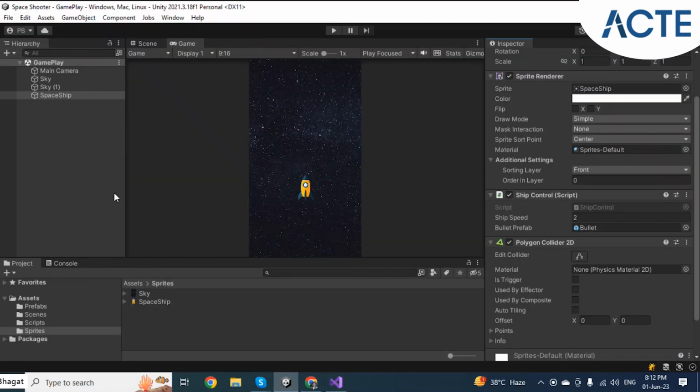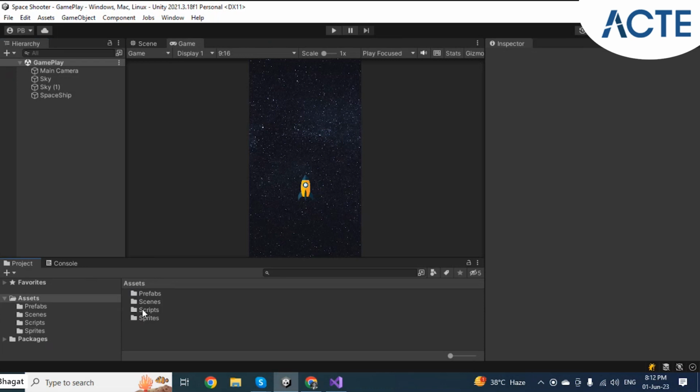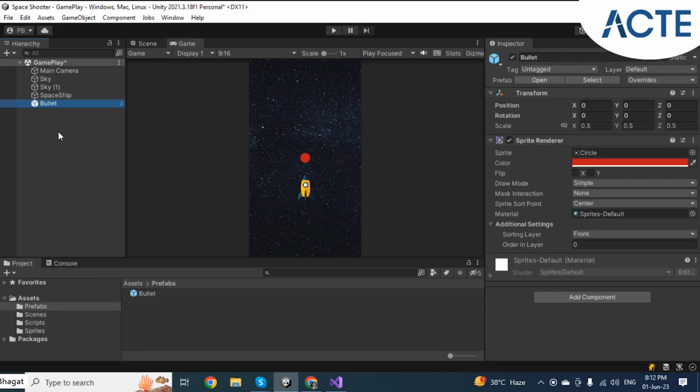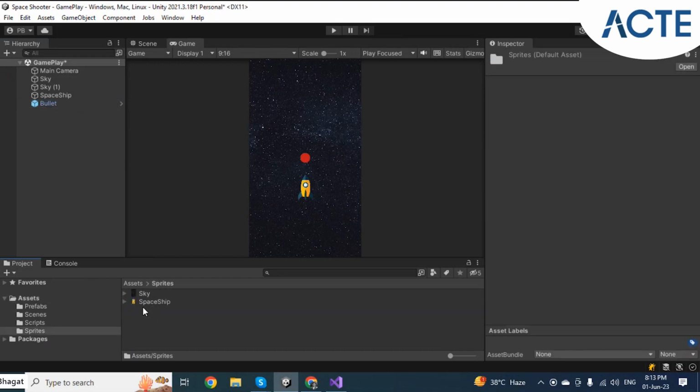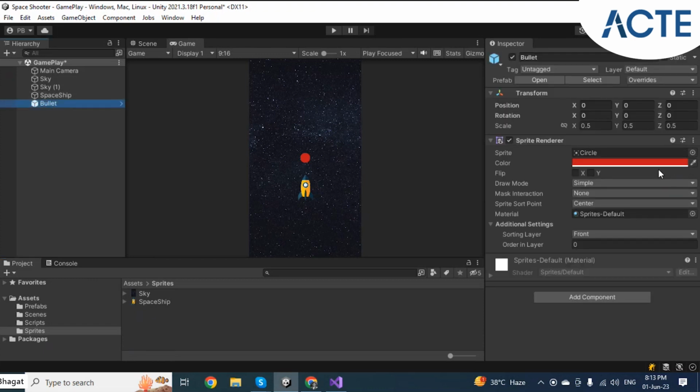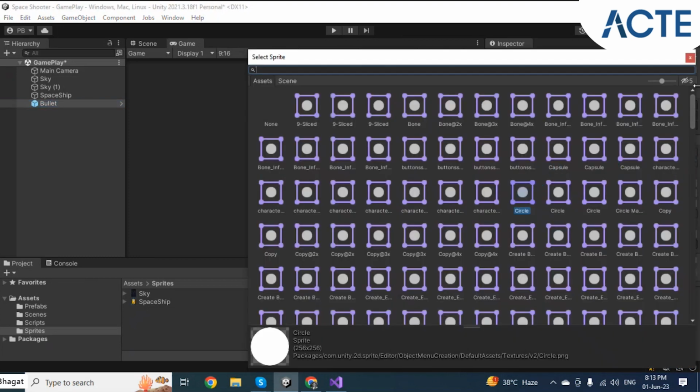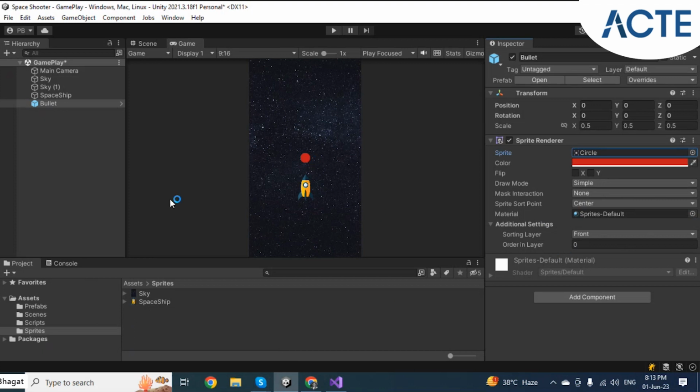We created one game object with this sprite, a circle, which was already available inside this.